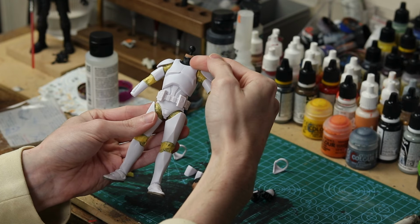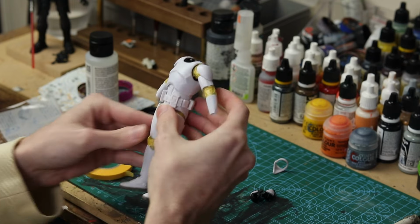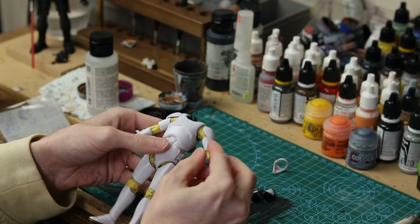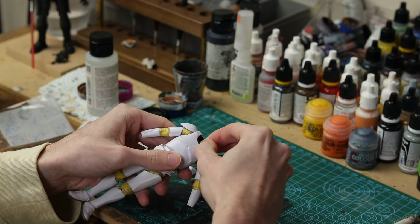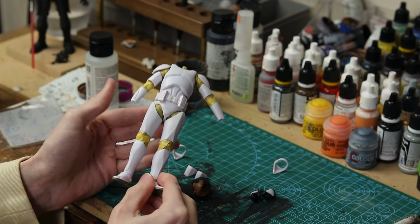Then lastly, we're just going to go ahead and pop the neck off. And now rip off a little bit of masking tape to cover up that ball joint, because you don't want primer hitting the ball joint and then making the joint very stiff. And so there you go, it's all done.